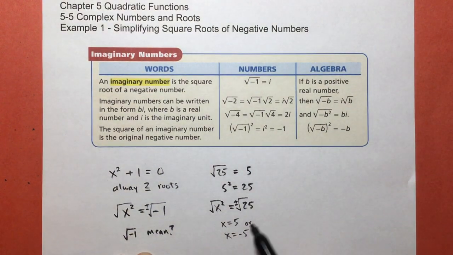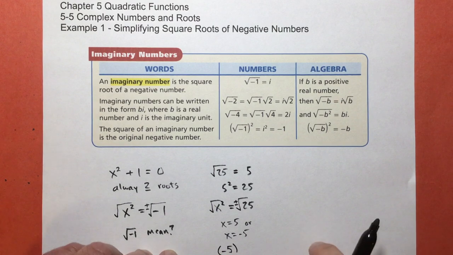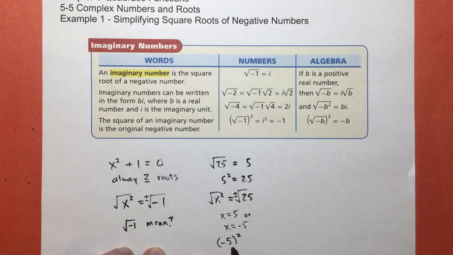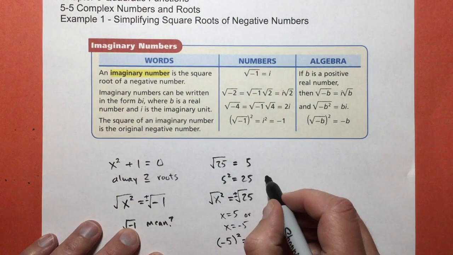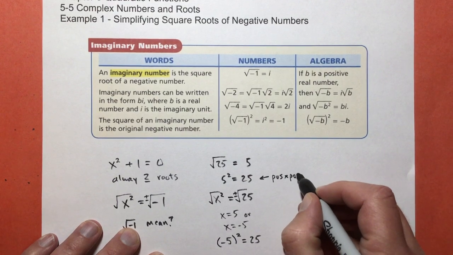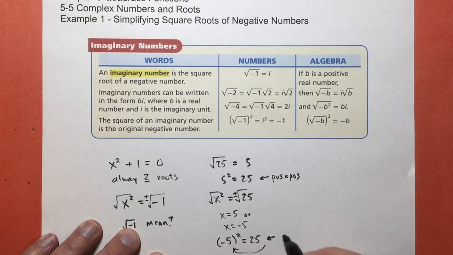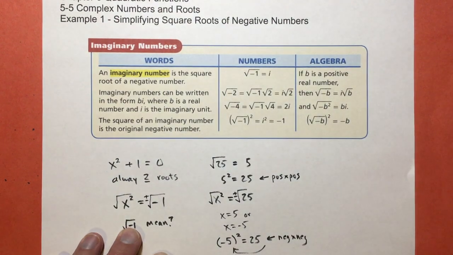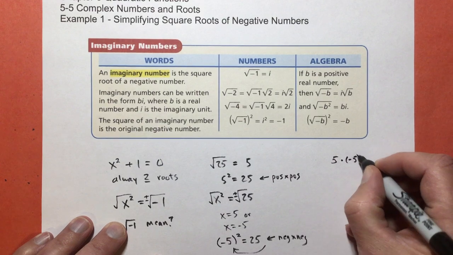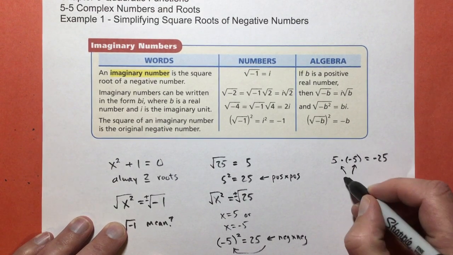Now think about this. 5 to the second power equals 25. That means I'm multiplying 5 times itself. 5 times 5 equals 25. Negative 5 to the second power, and I have to put it in parentheses because of the way I have to write algebra, means negative 5 times negative 5, and that also equals 25. And what got lost in all this is that this is a positive number times a positive number, and this, actually right there, is a negative number times a negative number. Well, what happens if I have a positive times a negative? I get a negative. And if I have a negative times a positive, the commutative property still gives me a negative. But those are not the same. So 5 times negative 5 equals negative 25, but these are not the same.